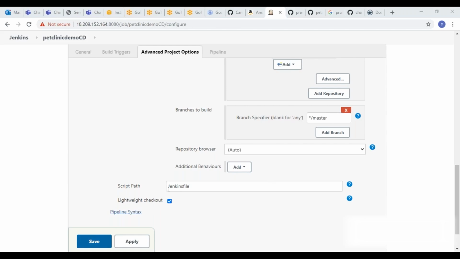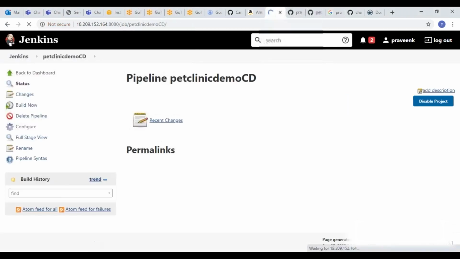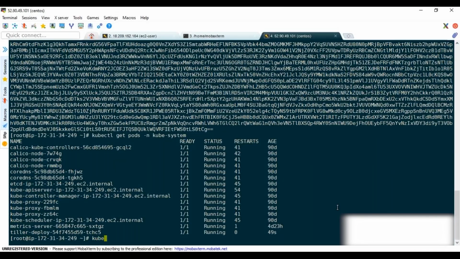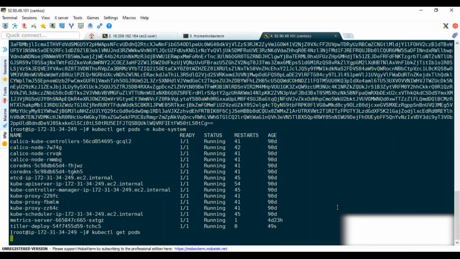Otherwise it will say file not found. It's done. So now let me build this job, and before that we can see kubectl get pods.